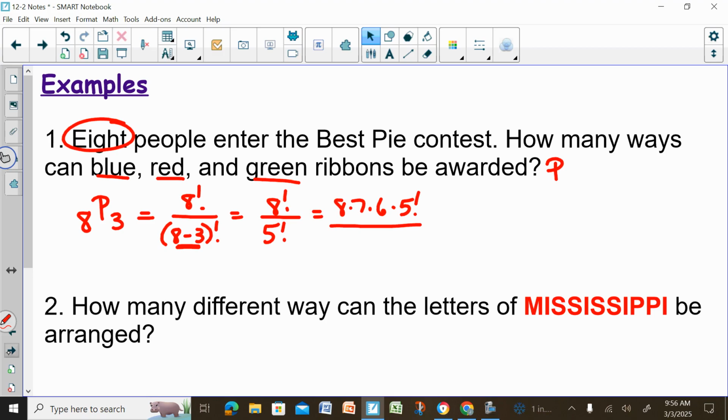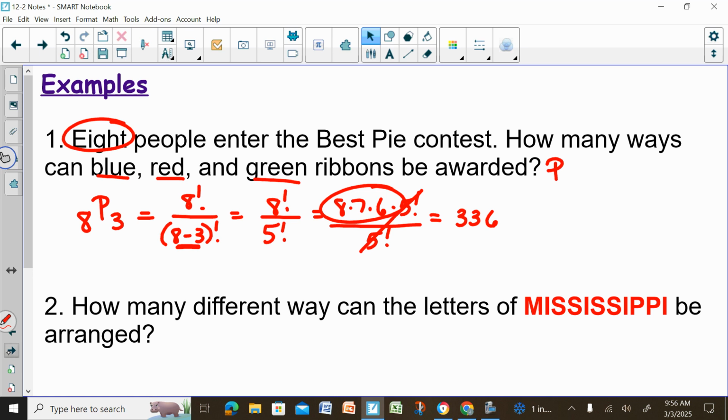I'm not going to write out 5 times 4 times 3 times 2 times 1 because I have a 5 factorial down here that are the same numbers. So I could write them all out, but then I'm just crossing a bunch out. I'm going to cross the whole thing out. The 5 factorials cancel, and so this just becomes 8 times 7 times 6, which is equal to 336. So there are times where I want to see that work.